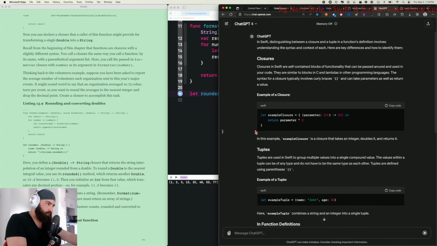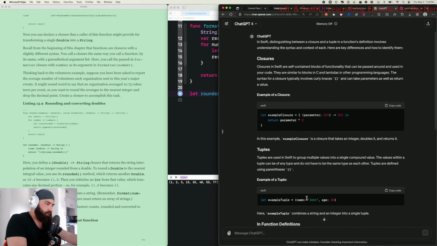Okay, yeah, I'm definitely confusing myself then, because I'm getting caught up in the syntax itself. This would be obvious to me. If I saw that, I wouldn't think, oh, that's a closure.